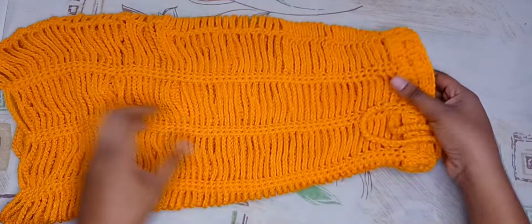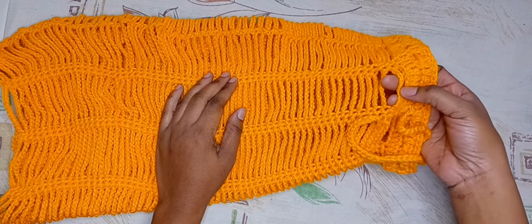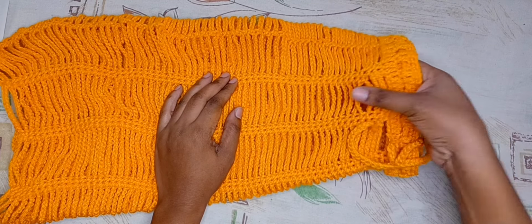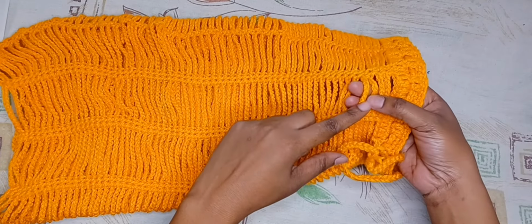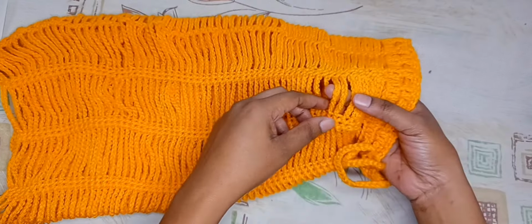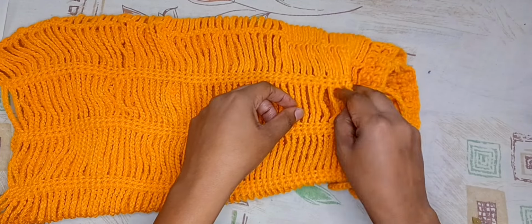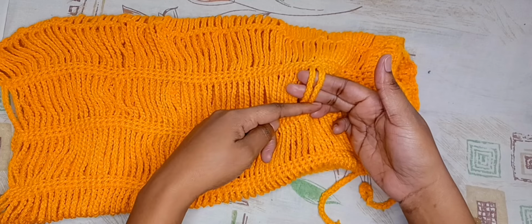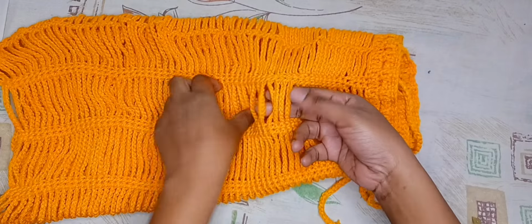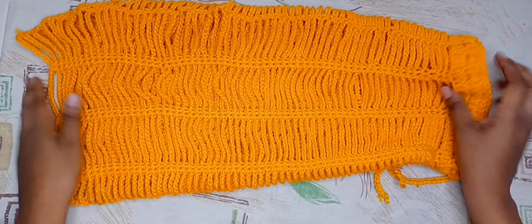And if you didn't understand, just for a little bit of explanation, your first row you will chain 9, then you work your rows for 3 rows chaining 9, then you add here, you'll be making 10 chain and work 2 more rows of 10 chains, then start to add again here with 11 chain, then work 2 more rows with 11 chain. Then you add again here, then you'll be making 12 chains, then you work 2 more rows working on 12 chains. Then after that, you are working on 12 chains, 12 chains, 12 chains until you are at the end, the way I showed you.